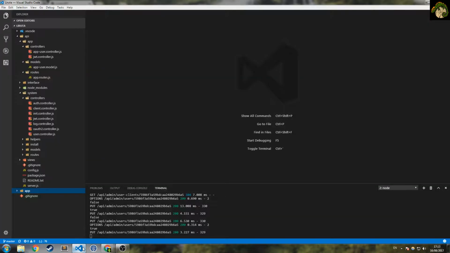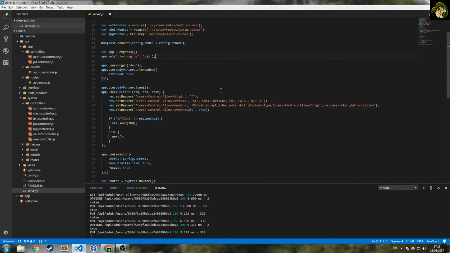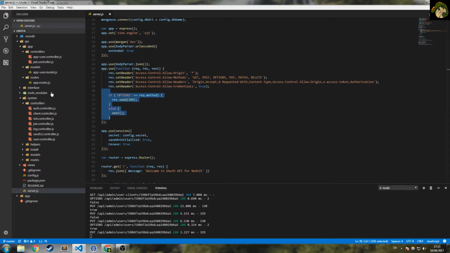So I had to use a little trick on my server, which is here, and basically I said if this is an option, you just return 200, which is like okay, everything was fine. So every option I have now, it will just go like okay, you get it, I don't care. And you go and you make the get, post or put or whatever you want.